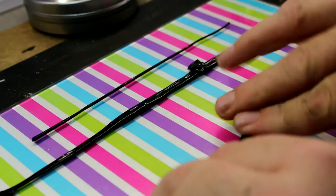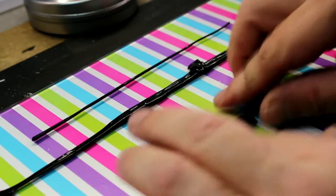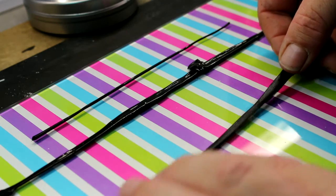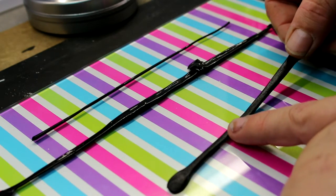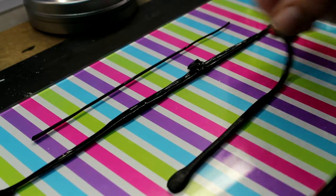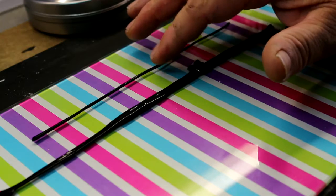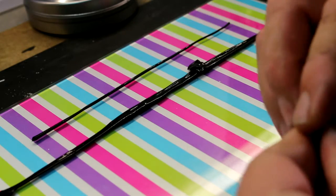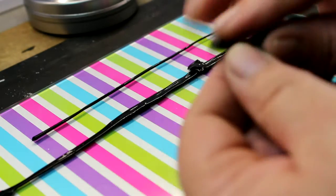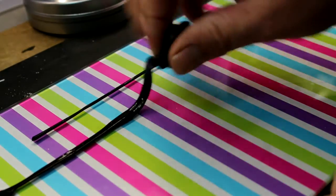You can use it for nice big flat lines. The way I do it is just flatten out a piece like so, have one end stuck down and just pull on it. If you want it to be a certain width, hold it down at each end and it just pulls out into a line. Then you can cut that up. You do the same thing with the rolled parts - instead of flat, have it in a round and pull it out - and you can get it to whatever width you like.